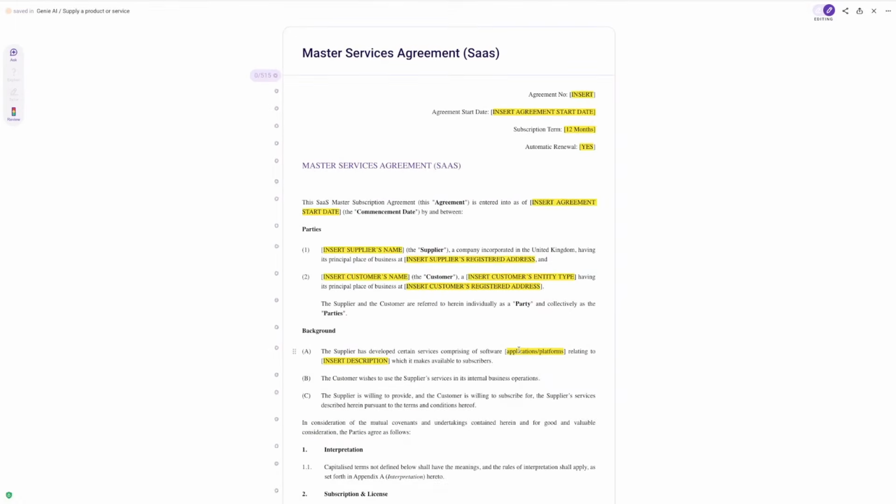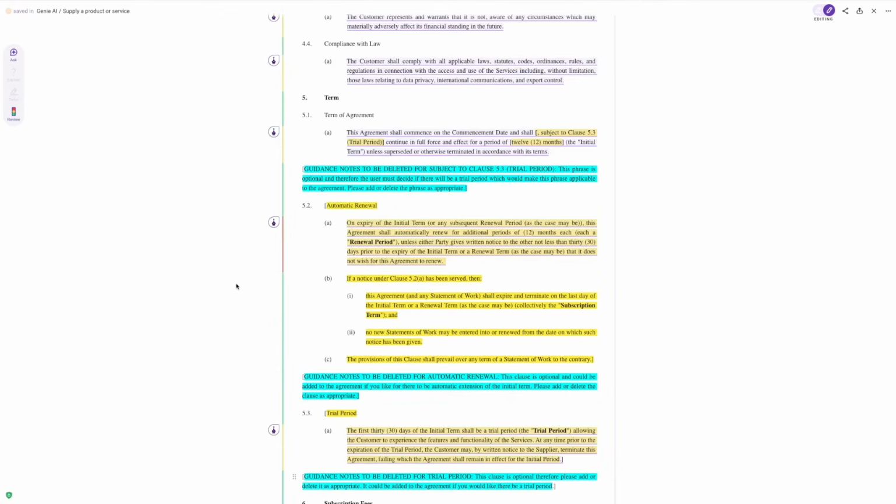Our AI review feature is now automatically reviewing every single clause in the contract and flagging whether it is red, high risk, amber, medium risk, or green, low to no risk. This is a 30-page document, which would normally take a lawyer maybe 2 weeks and thousands of pounds or dollars to do. Within seconds, we've already reviewed 200 of 500 or so clauses. Within a couple of minutes, the whole document will be done.